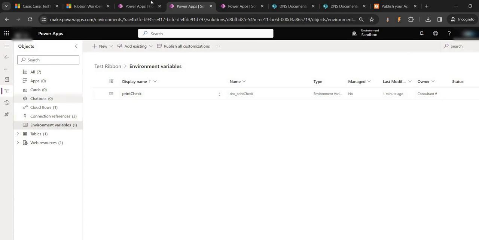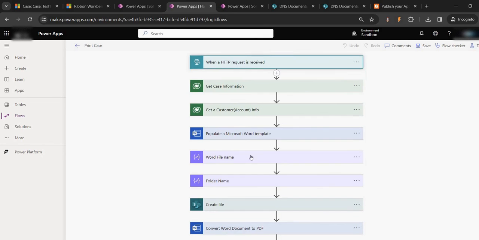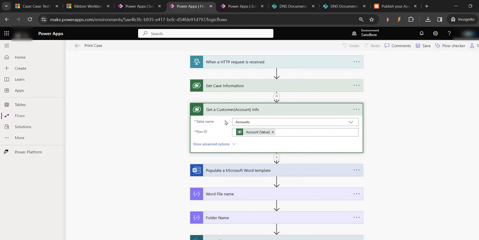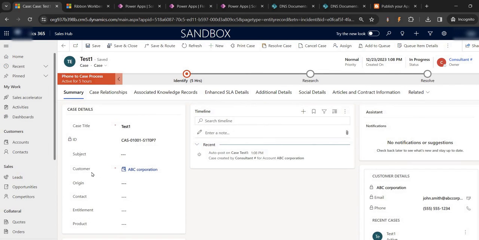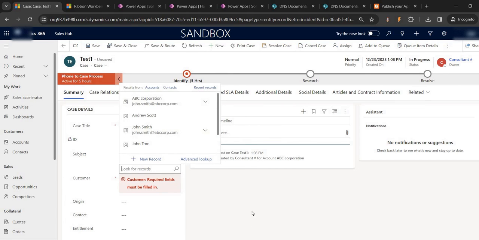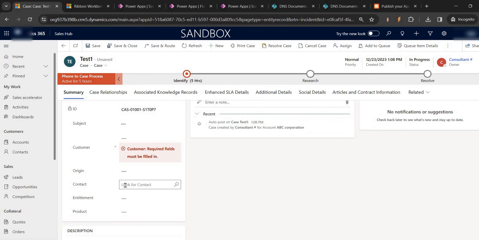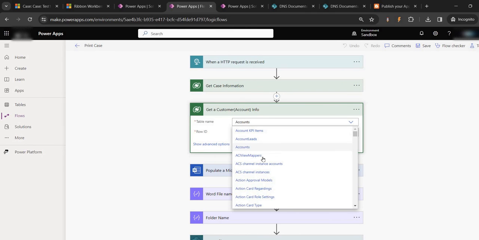If we see here, it is our flow. This one. Go to edit mode. Okay, now this is fine. So here we are getting this account. Do we have account here? Okay, actually this one is a customer lookup, but we are checking the accounts table, which is not present inside the case. It is present inside this customer, which is a multi lookup, right? So instead of that, we can use a contact. Let's change it here and make it a contact because we have a contact lookup. Then the error should be gone.